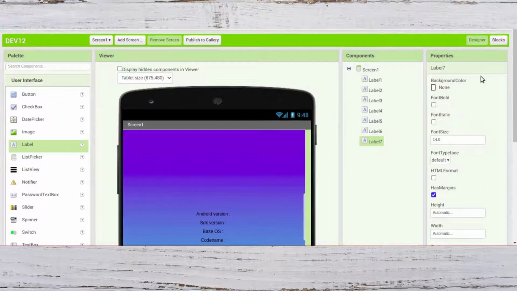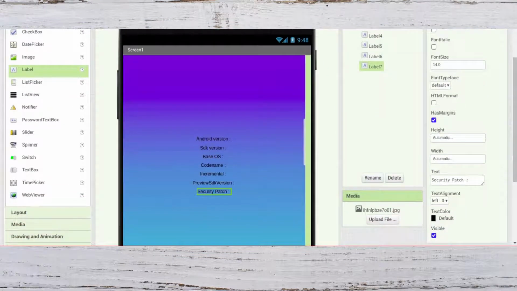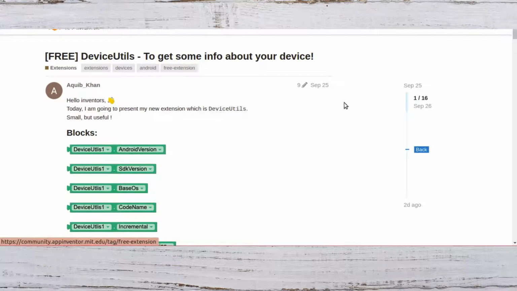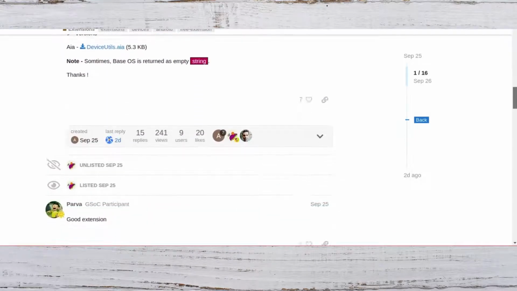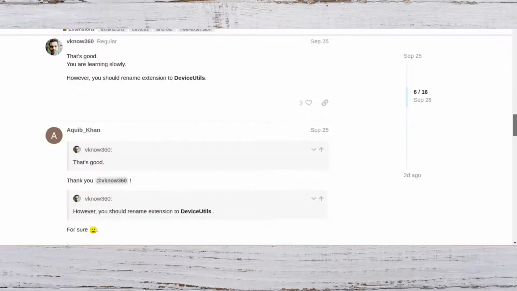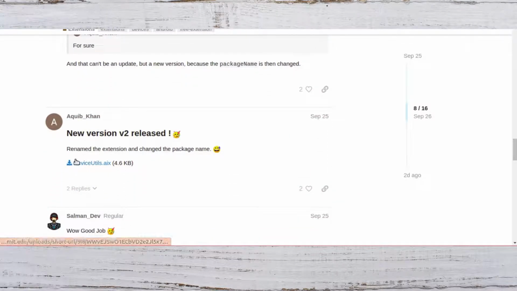Next, we want one extension to get info about your mobile. So go to this, just type device utils to get some info about your device, or I will give the link in the description to visit this website, and just go down and you can see this device.aix.